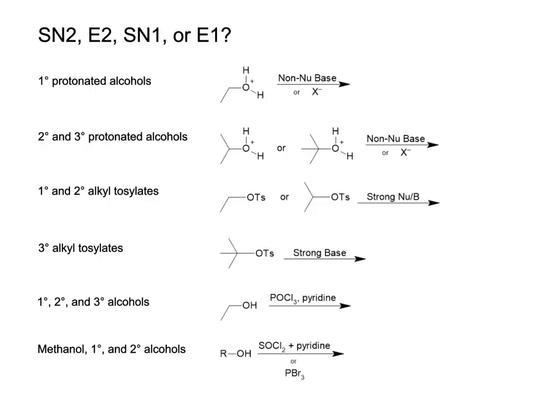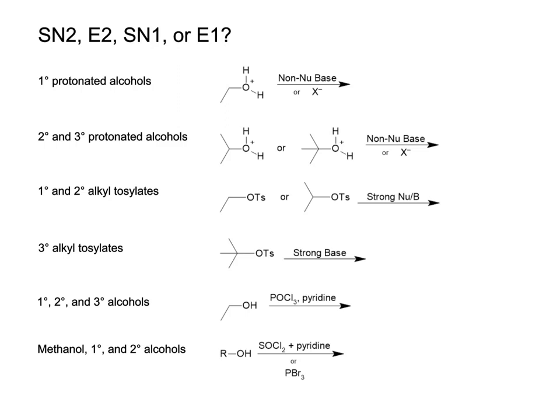So we've covered a lot of reactions so far with alcohols, taking advantage of the nucleophilicity and basicity of the lone pairs on the oxygen. It can seem a little bit overwhelming at first, but when you break it down, really all we're dealing with here are SN2, E2, SN1, or E1 reactions. So on this slide, we're simply going to review which of those reactions we end up doing.